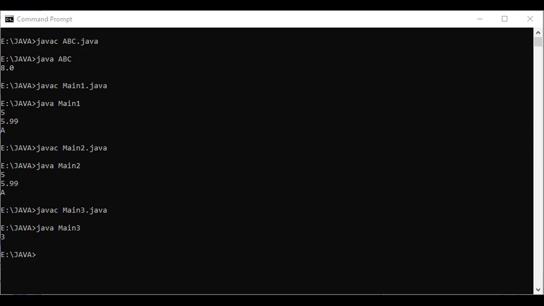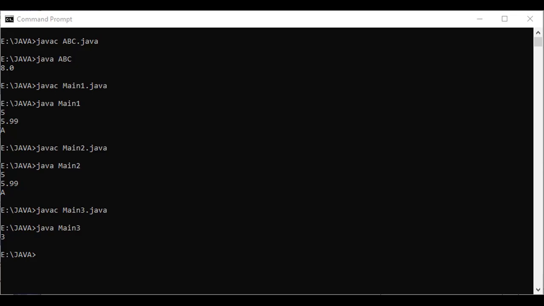Remember this: the overhead is reduced by using autoboxing and auto-unboxing. In the previous approach, you needed to create an object explicitly to convert a primitive type to a wrapper type, constructing an object there, but here it is not needed. Auto-unboxing is the process by which the value of a boxed object is automatically extracted.